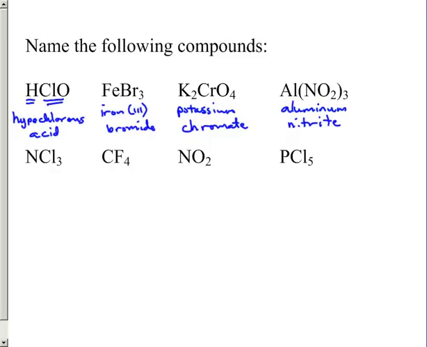NCl3. This one's not ionic. We have 2 nonmetal elements. It's a binary molecular compound. Binary means 2 different elements. We use prefixes, and remember the rule with prefixes is that the first element does not get a prefix if there's only one of them. So that's this case. There's only just one nitrogen, so we're not going to call it mononitrogen. And we give it the element name. We're just going to call it nitrogen. And then we give the prefix tri because there are 3 chlorine atoms attached to nitrogen. So it's nitrogen trichloride.